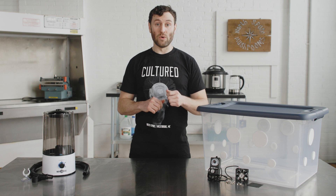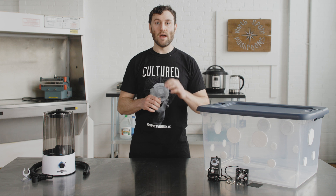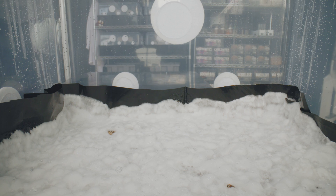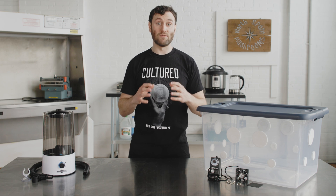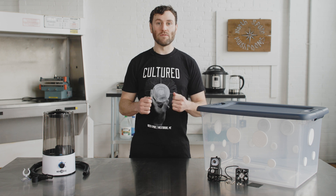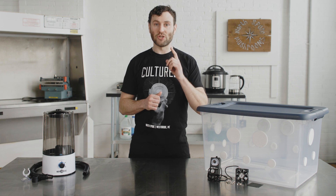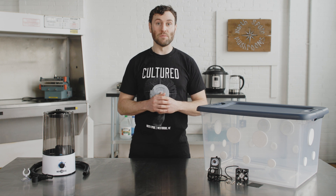The modifications I'm going to show you are specific to fruiting mushrooms as opposed to incubating substrate, and should only be used once your substrate has fully colonized. Only modify your tub's conditions when your substrate is ready to fruit. You'll know your monotub is colonized and ready to fruit when it's fully covered with dense mycelium, so make sure that if you plan on using automated systems, keep them off while your monotubs are colonizing.